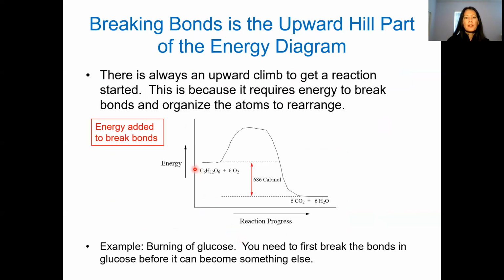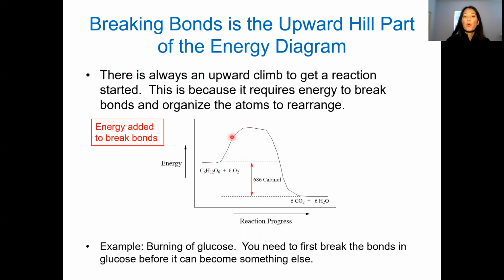You guys have already seen this, but I wanna remind you, in an energy diagram, this is glucose burning to give carbon dioxide and water. Any chemical reaction will have some sort of hill. Sometimes they're really high hills to climb to go to the product. So again, on the left is reactants, on the right is products. Sometimes the hill is low. You don't need much energy. Those are favorable reactions that'll go almost spontaneously. Whatever the reaction though, you have some sort of hill to climb.